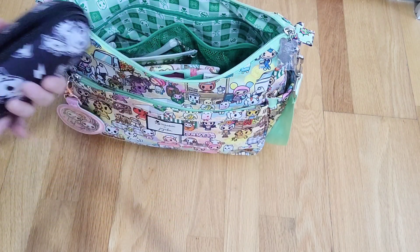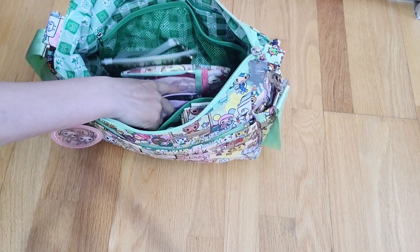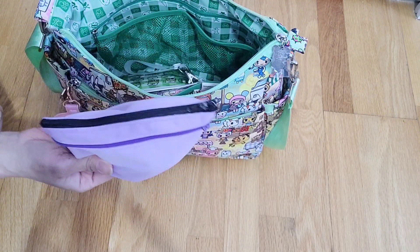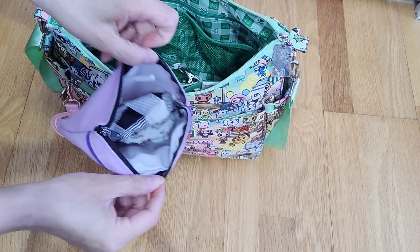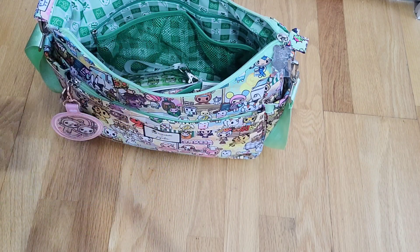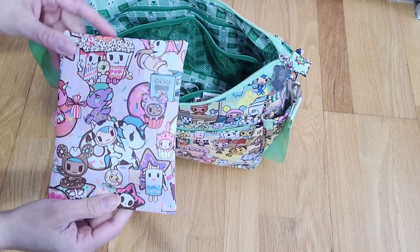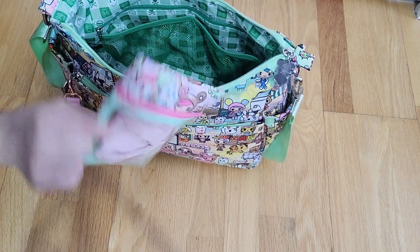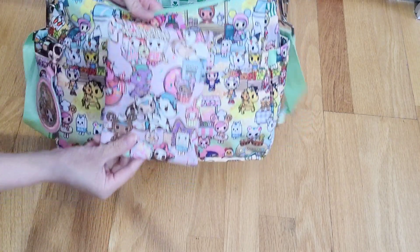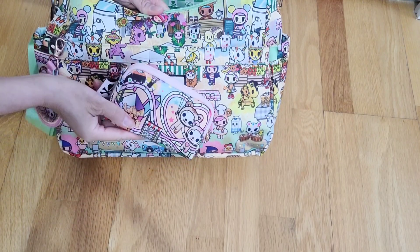Tucked on the far side of the bag I have my Be Shady in Queen's Court case, which holds a pair of sunglasses — it's really sunny this weekend, almost feels like summer. In the middle compartment I have a small double-zipper bag I made with extra face masks that I plan to leave in my car in case I forget. I also have a custom piece in the Donatella Sweet Shop print with two face masks I usually carry — Donatella Sweet Shop also looks really cute paired with Toki Market.